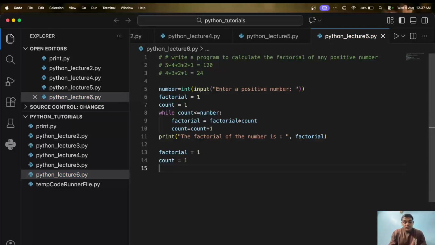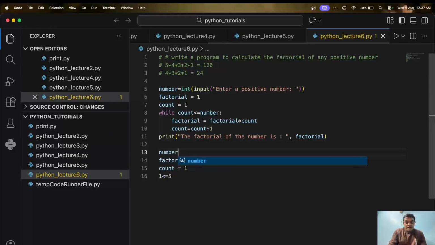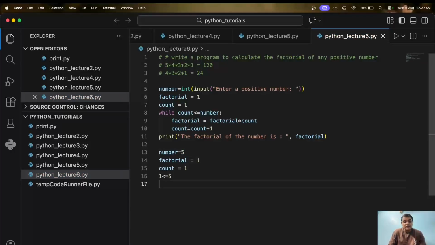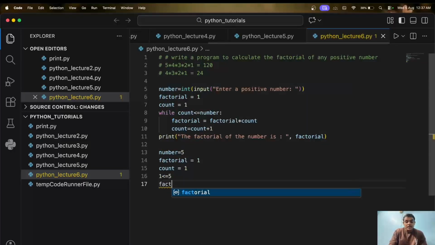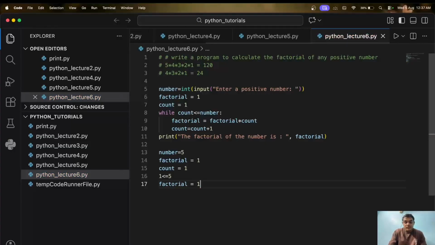Now, 1 is less than or equals to 5. So first let's take the number as 5. So 1 is less than or equals to 5. This is true. So factorial then stores 1 into 1. Then count increases to 2.